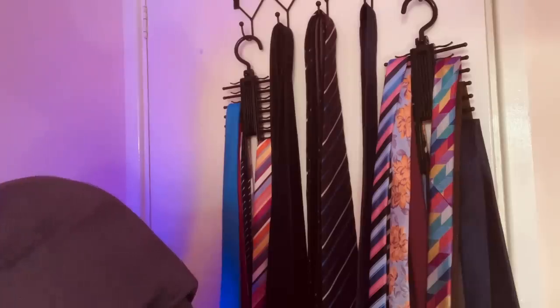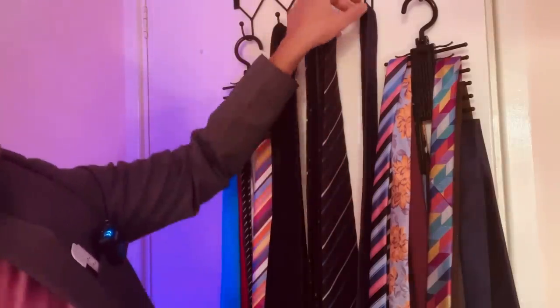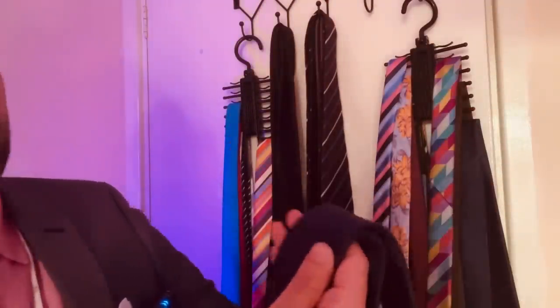What's your thoughts on that? I'll pop that to one side. Next up we have a similar floral tie — this is slightly more blue in colour, a little bit more understated. I'm going to show you the floral pattern there. Listen to the sounds it makes. Obviously when you're handling your ties, just ensure that your nails are adequately filed, lest pulling out any of the fibres in the tie.